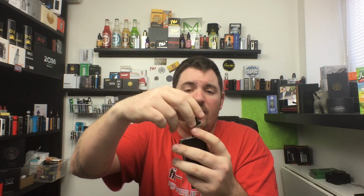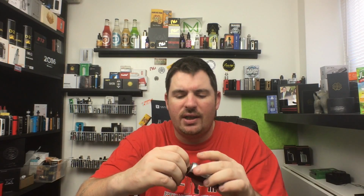Tank's very easy to fill. You just unscrew the drip tip, you fill it, you screw it back on, you're ready to go. Adjusting the airflow control ring while it's on the box mod can get really, really tight and snug.